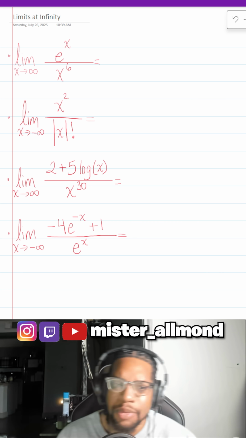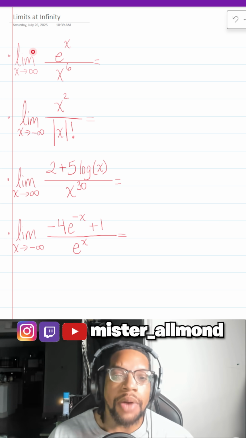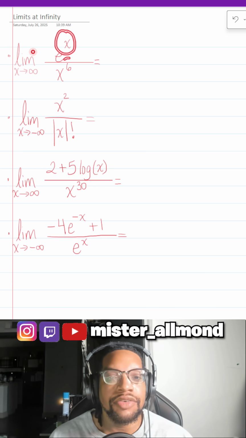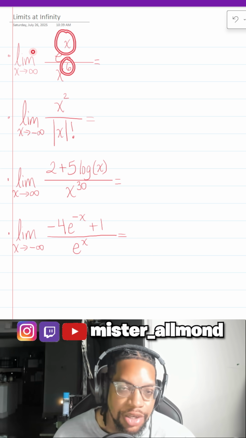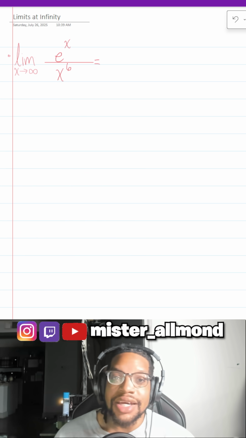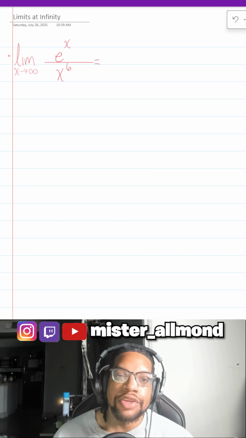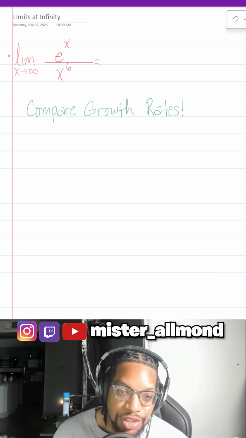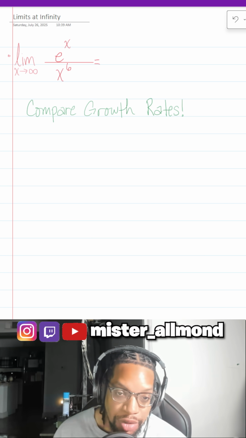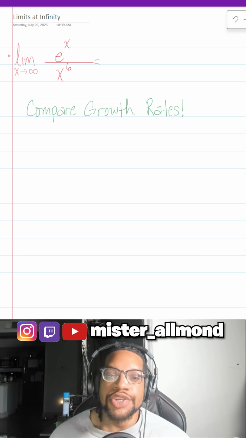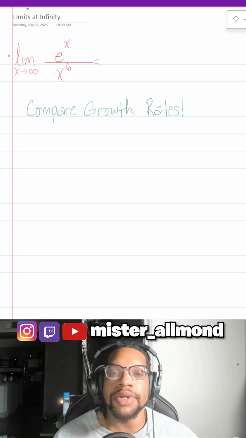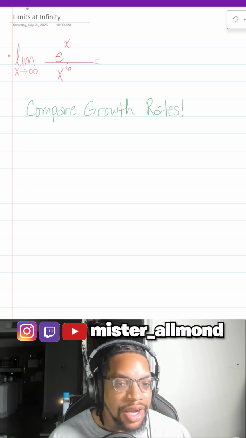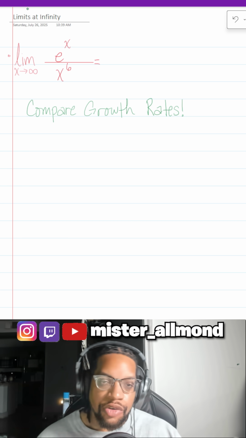But what about limits like these, where if I were to try to compare the exponents, I can't really do that for real because the exponent isn't a number? What do you do? In cases like these, all you basically have to do is compare the growth rates between the numerator and the denominator. And you have to make sure to pay attention to whether x is approaching positive infinity or negative infinity. Essentially, you're looking at what's happening to the numerator and the denominator as x gets really, really big or really, really small.